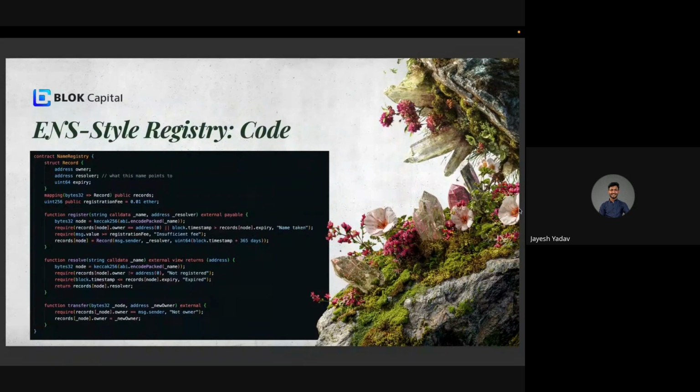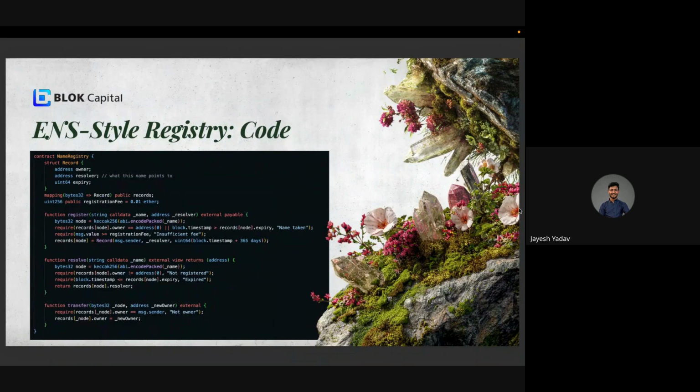The register function is open to all. Anyone can call this, but you need to pay 0.01 ether. It also has checks: the owner must be address 0, or block.timestamp must be greater than the record's expiry, only then can you register your name.